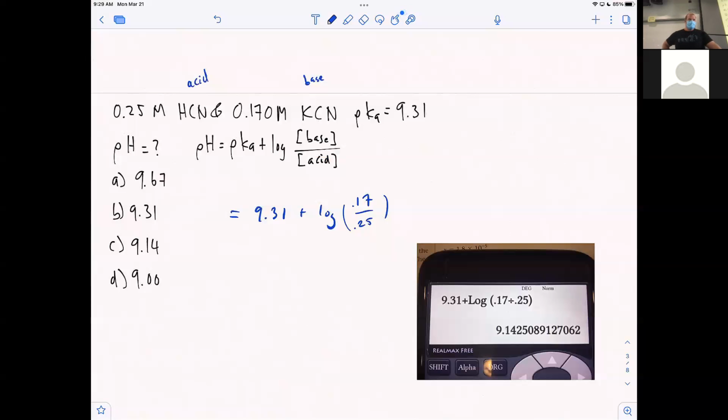So are you guys following? Do you have any questions? Why is it so big? So why is the pKa so big? It just depends on the size of the Ka. Let me pull up some data. I'm going to look in the back of the book. It has to do with the size of the equilibrium constant. The answer is the size of the equilibrium constant.